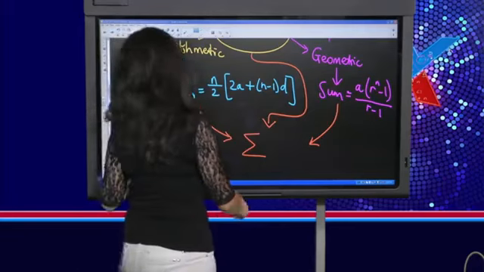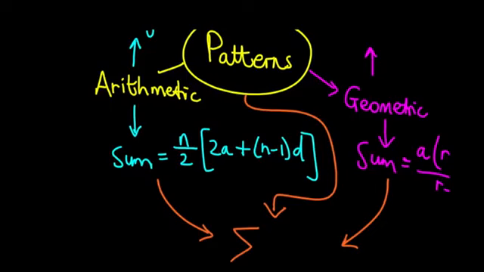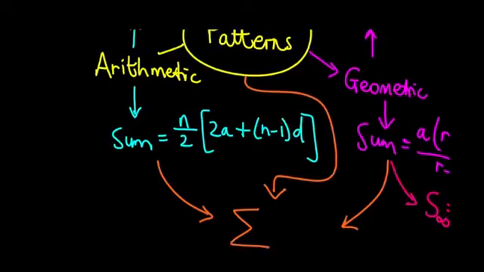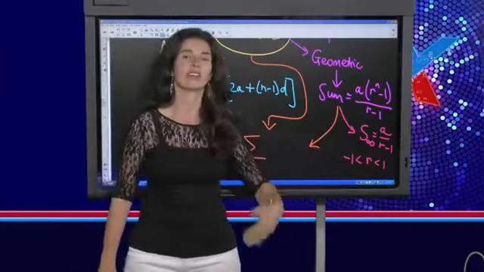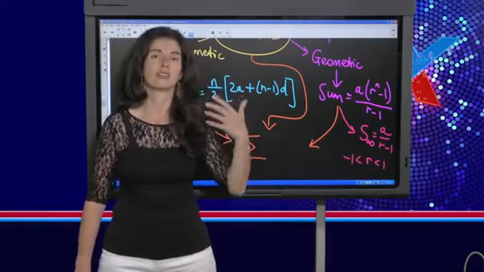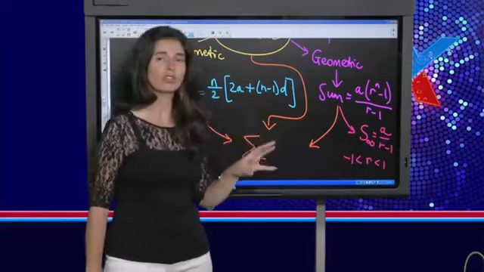And then in terms of the geometric, we also get the sum to infinity, which is just A over R minus 1. So only a geometric series will have a sum to infinity, and it will be a particular type of sequence. It's where your ratio is sitting between 1 and -1, and obviously the ratio can't be 0. So any sequence that is made by multiplying by a half, 3/4, etc., you will find that that sequence will tend to infinity. So that is really a snapshot of all the formulae.